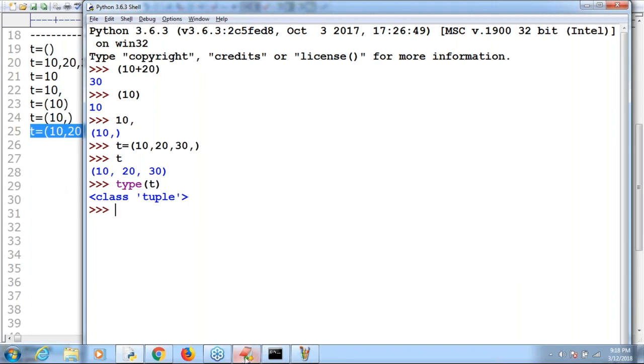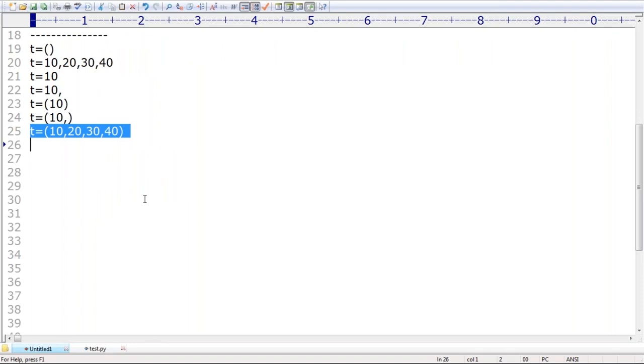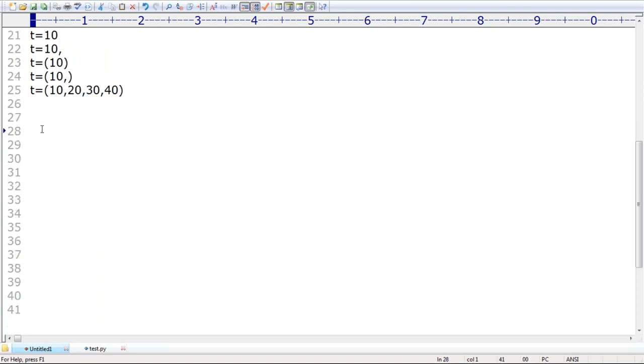Next, how to create a tuple? After this, any doubt? Yes. Okay. So, what is the difference between tuple and list? Very important question. Next, how to create a single valued tuple? A bit dangerous. Next, are the parentheses mandatory or optional? Optional, no problem at all. If you want, you can take them, otherwise you can ignore.